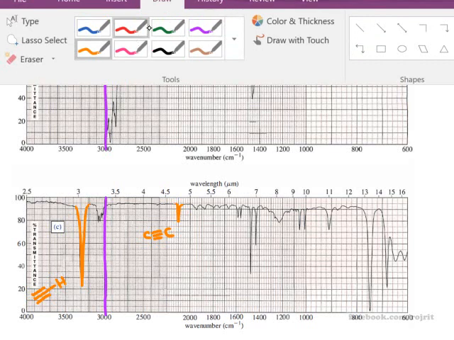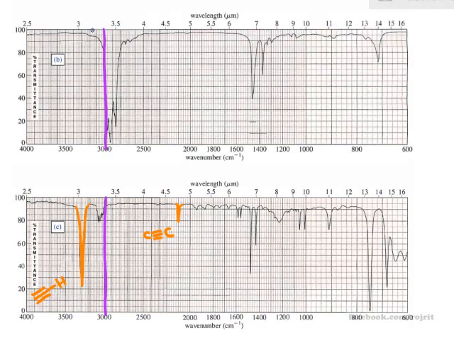What else? I will mark with the blue color here, this is the alkene. As I said, it appears a little bit beyond 3000, right? So it's the alkene. But this is not a simple alkene, because if you have an alkene, normally you would have the carbon-carbon double bond around 1600, right? But now here in the structure, you have several peaks at 1600, right? This is the benzene ring.